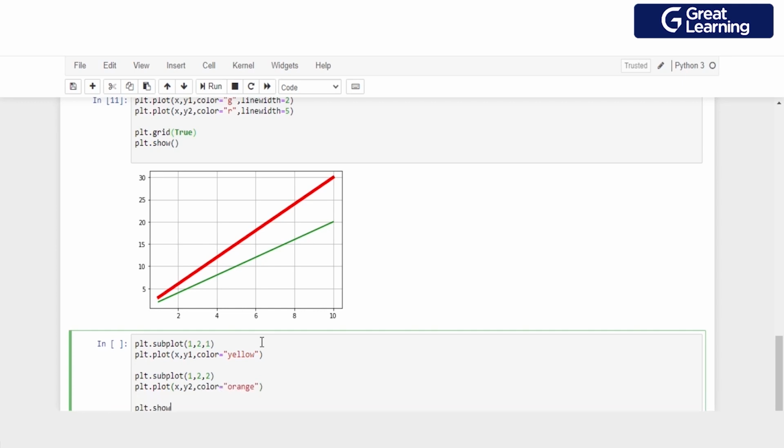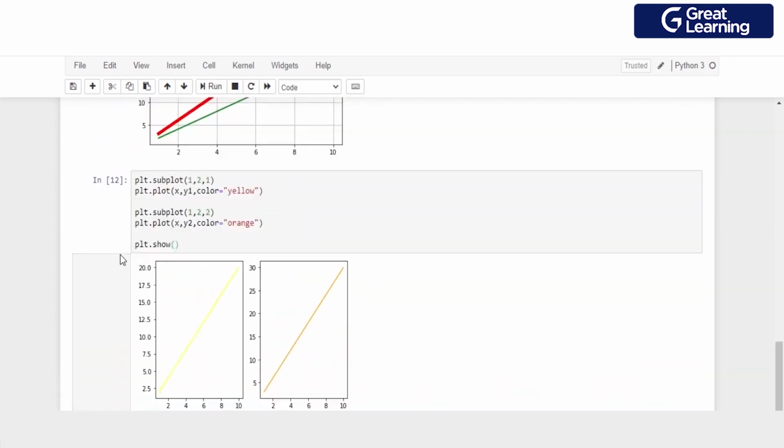Then I can just go ahead and show you guys the result. So as you see, I have two subplots over here. The first subplot is between X and Y1, and the color of this line is yellow. The next subplot is between X and Y2, and the color of this line is orange.